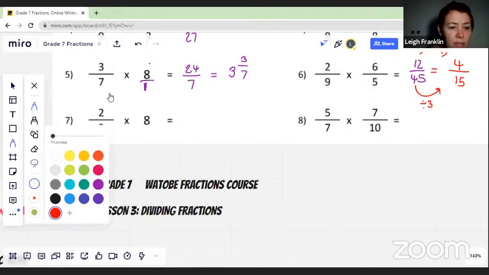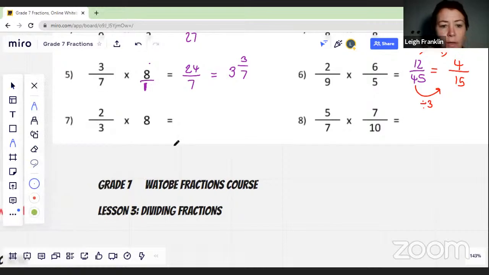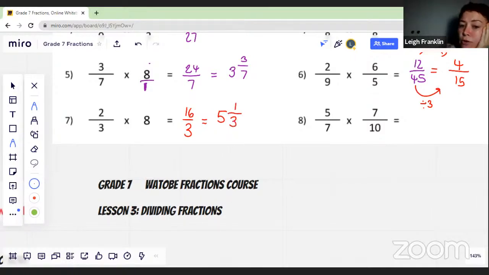Do you like working with fractions? Yes, ma'am. Good. Well done. Grade 7s, you are doing so nicely. I'm so proud of you. That's really, really great work. Okay, good job. So 16/3. And again, if they expected us to write that, because it's an improper fraction, as a mixed number, we would have to say to ourselves, how many times does 3 go into 16? So it's going to go in there exactly 5 whole times, because 5 times 3 is 15. So there's 1 left over. That's what goes in the numerator, and then 3 in the denominator.